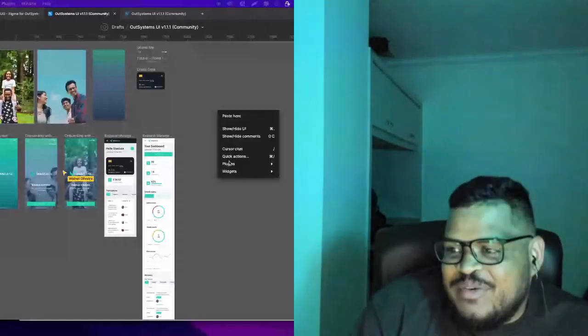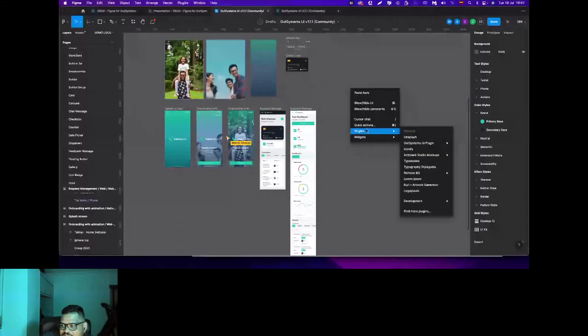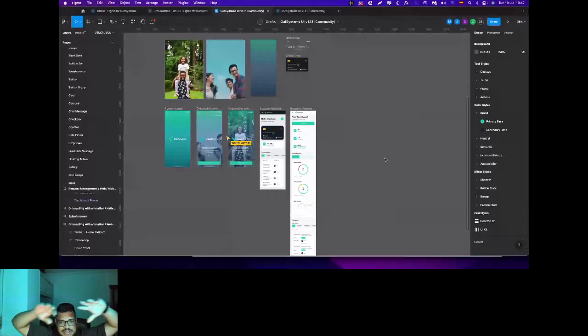Look, we have here the plugin. I have some plugins here. The OutSystems UI plugin. And you can figure out that after you define all visual aspects on your project, you already have defined the primary color, the secondary color, and everything that you need to define the individual aspects of your project.